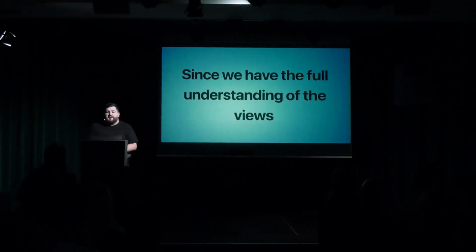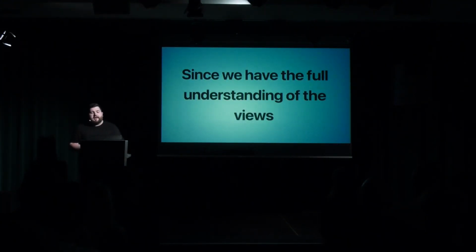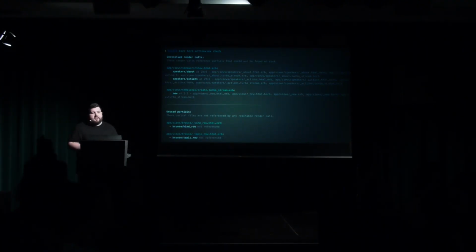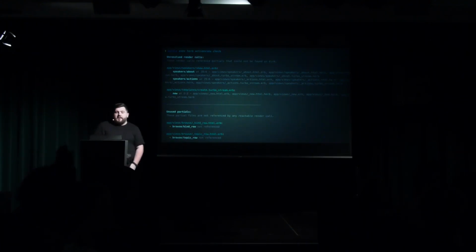And since we have this full understanding of the views, it can also give you more diagnostics now. We can say, give us all the unused partials in our app, so we can see if there's anything left over that we don't need anymore. Or we can also see diagnostics about things we couldn't resolve statically for knowing which partial is being rendered. So we can show those here too.